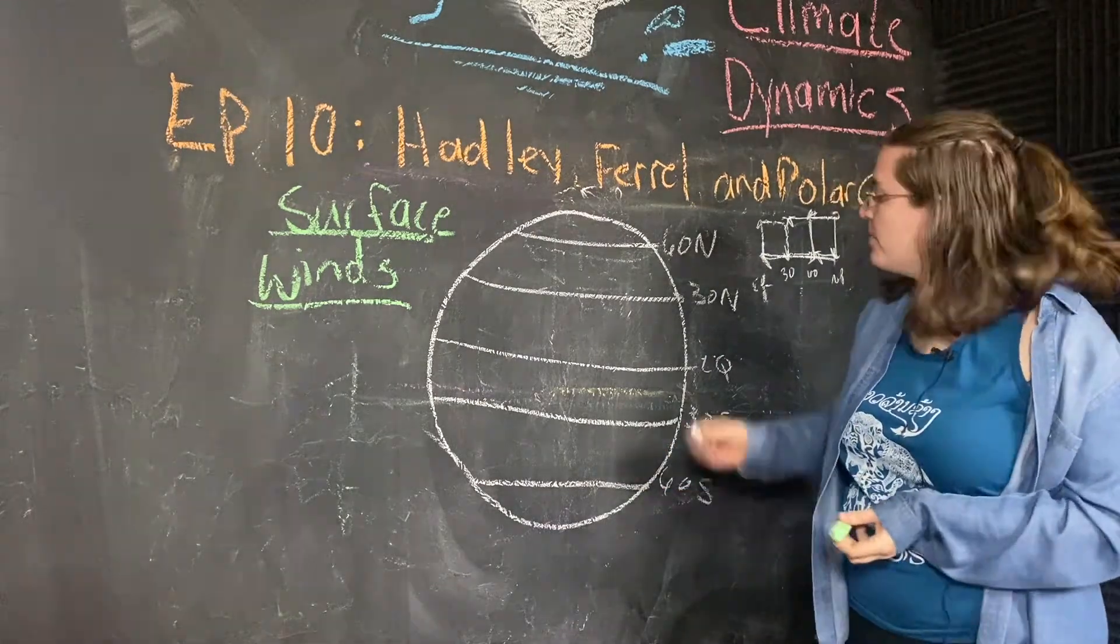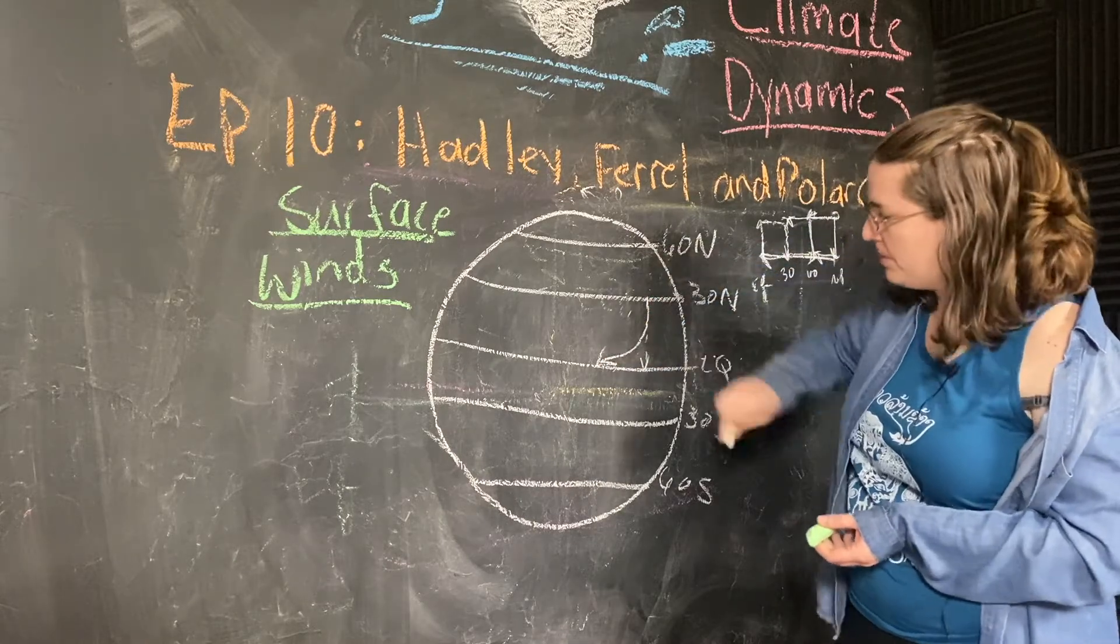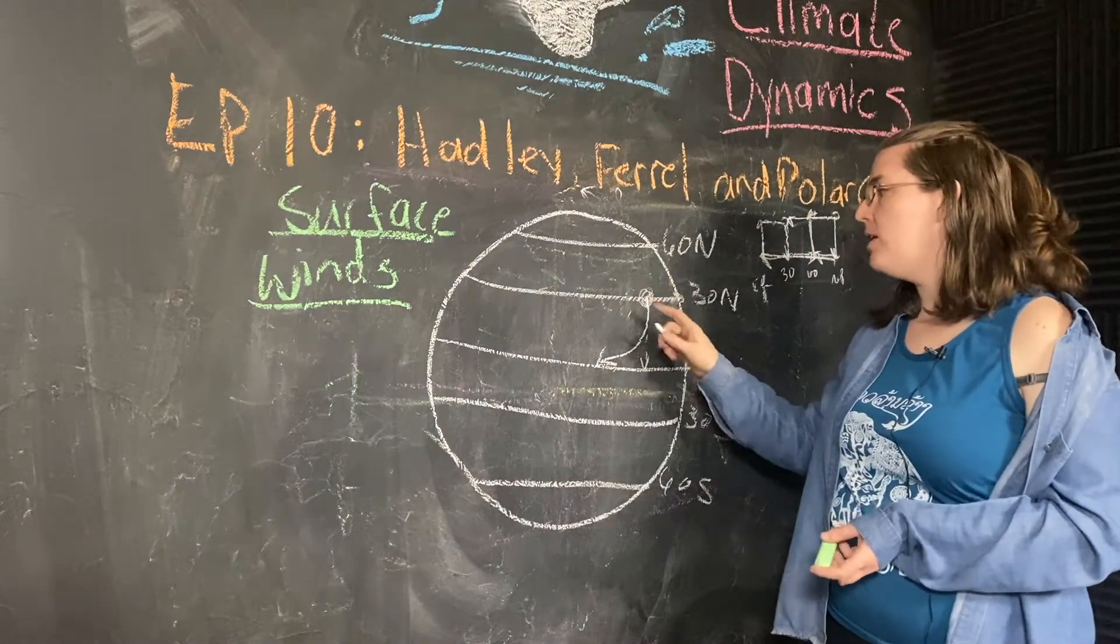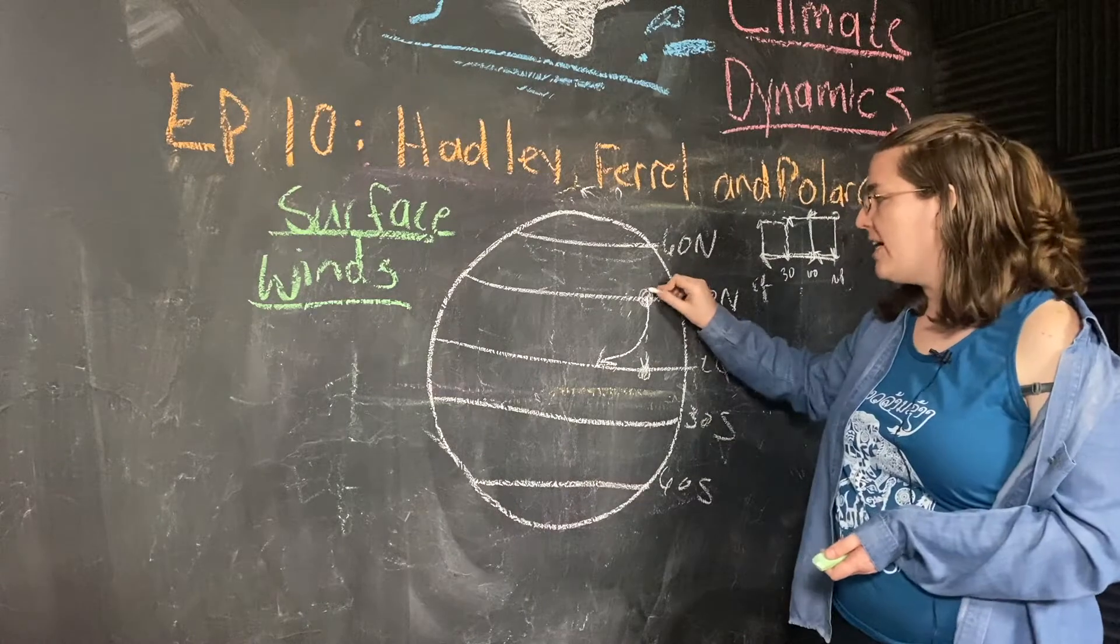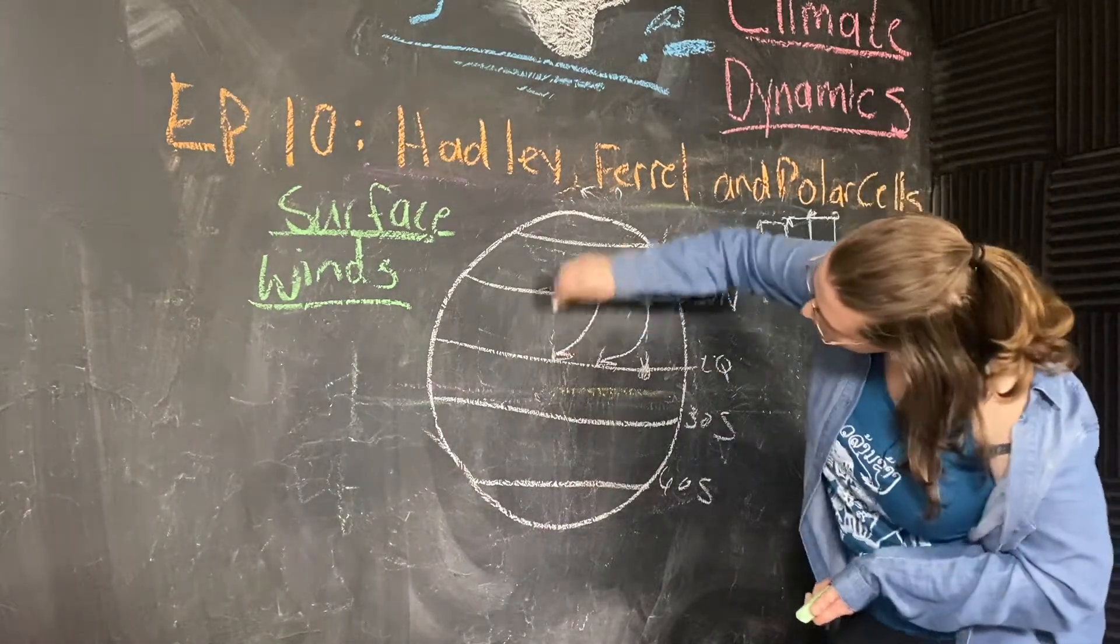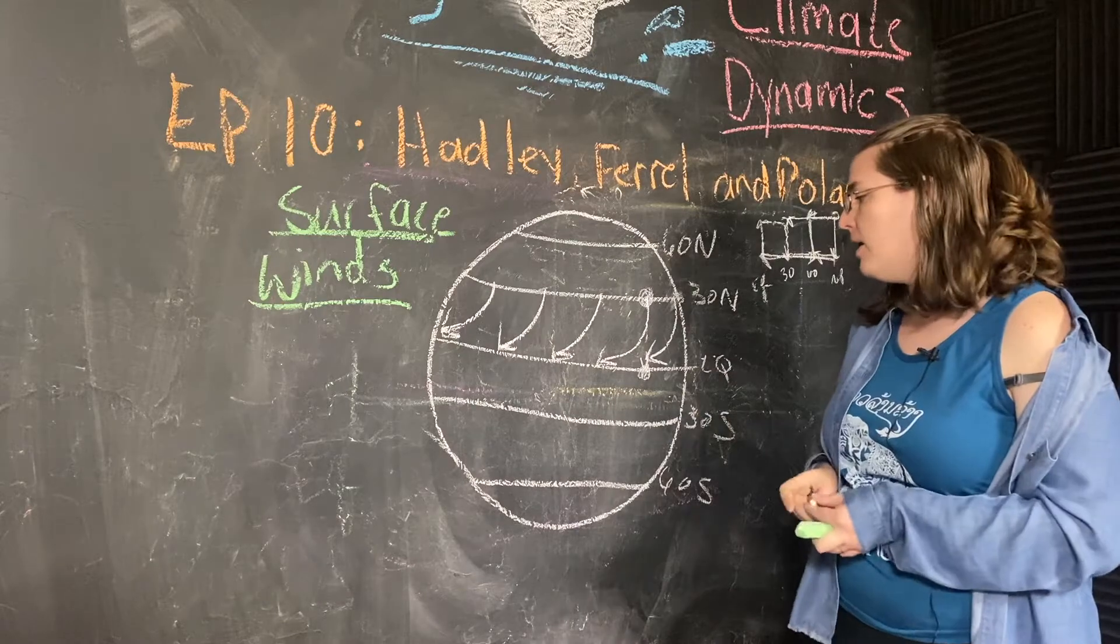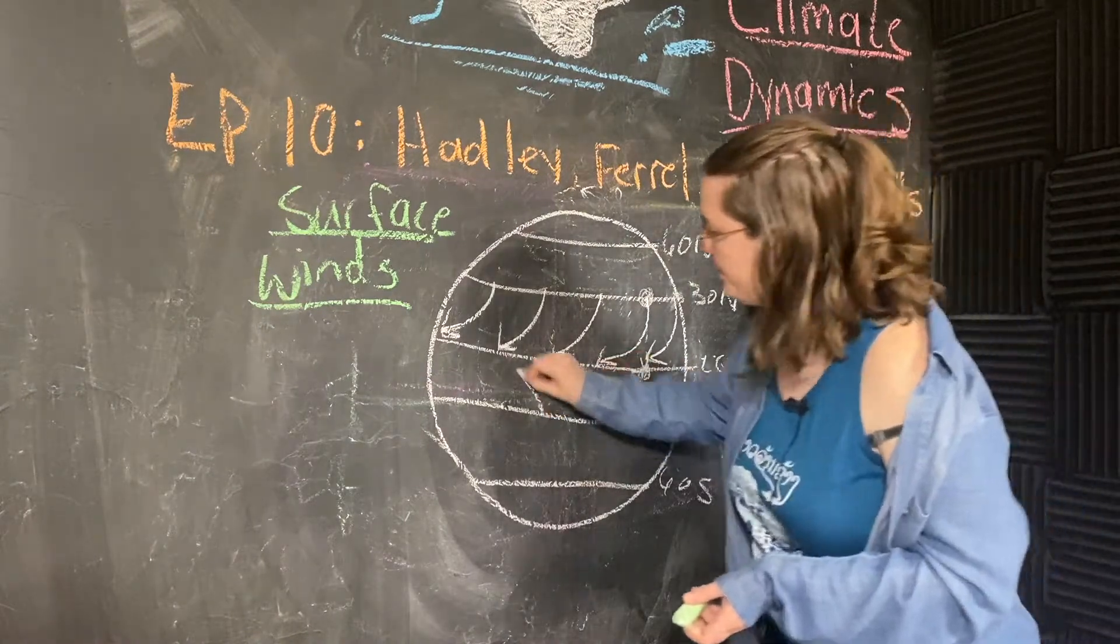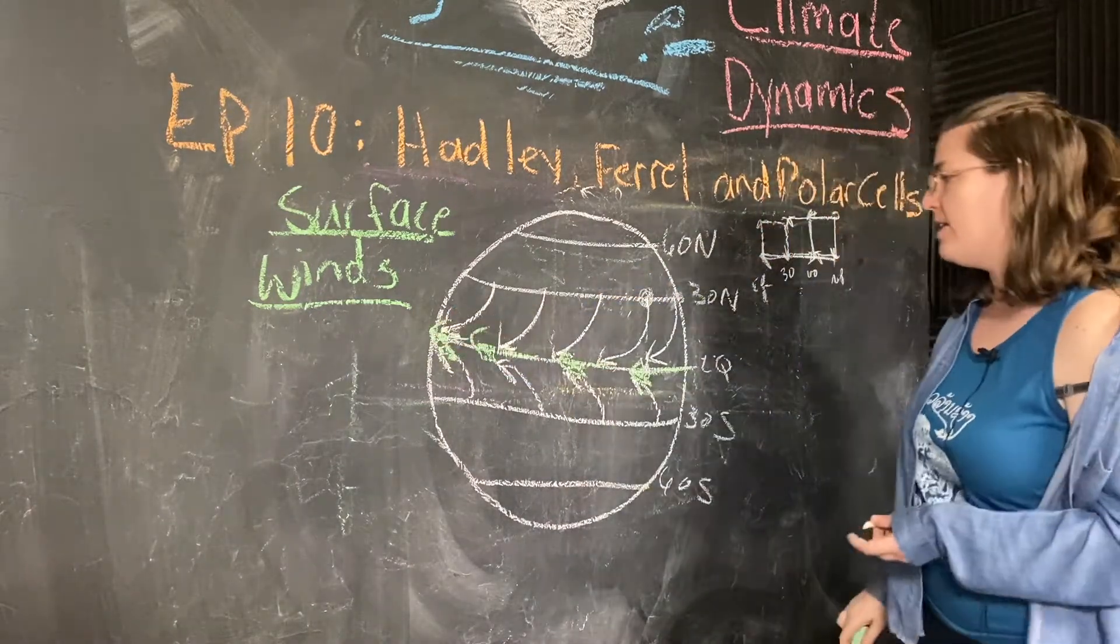But we get a really interesting thing from the Coriolis effect, which is rooted in conservation of angular momentum. This is going to get deflected. If the air parcel is trying to go like this, it actually gets deflected to the right. And one way to think of that is an air parcel here has to be moving slower than an air parcel here in order for them to be moving with the earth at the same rate. So if I try to just bring this guy down, he's going to get deflected behind the parcel that was already here. So this goes like this. There's my surface winds. In the southern hemisphere, it's deflected to the left for the same reasons. So it goes like this.